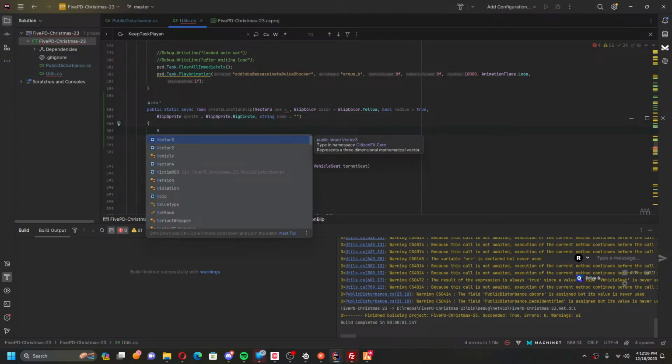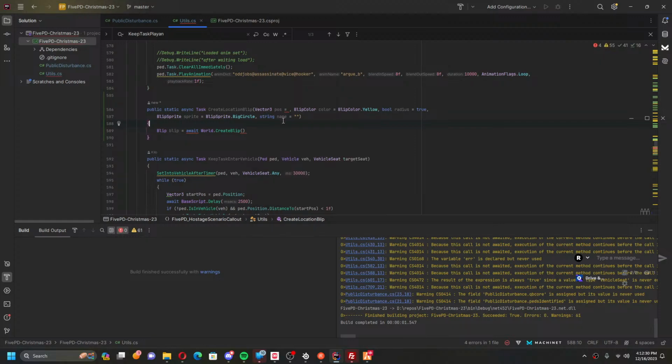Vector 3. Vector 3.0. I guess it defaults to 0 anyway. Vector 3.0. I'll move this to there.